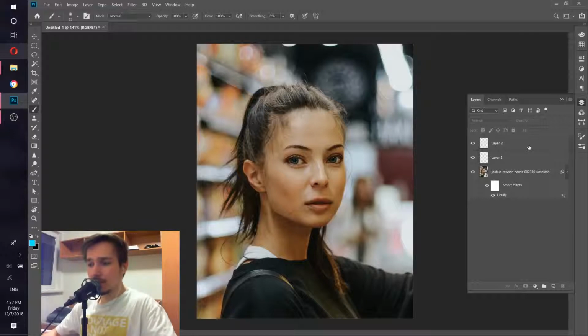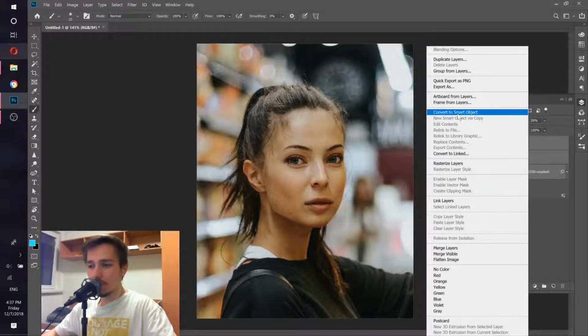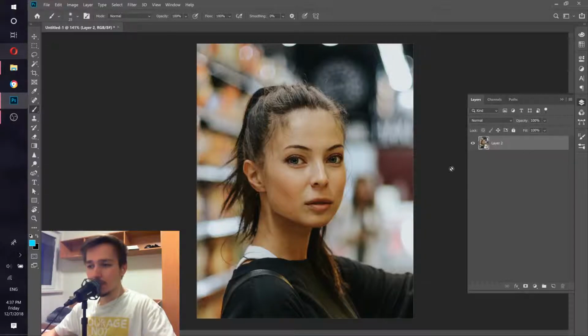Let's continue. What else can we actually do? So when you have done that, first of all, let's say we want to change the colors of the overall image in general. First of all, you have to blend all of this stuff together, and in order to do that, just make sure you select this layer, then you hold shift and select this layer, the last one. So you have all of them selected, press right click and choose here convert to smart object. So this is now a whole object.